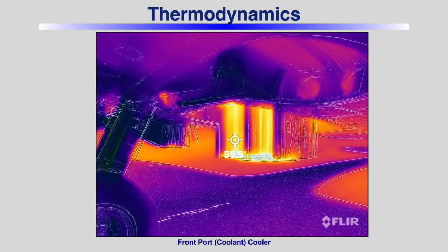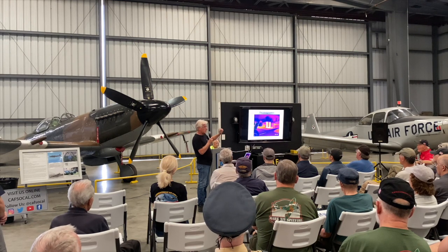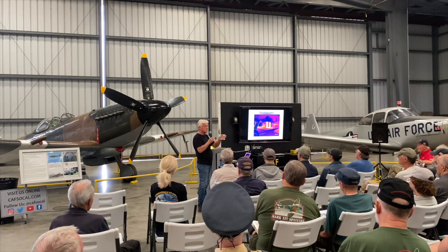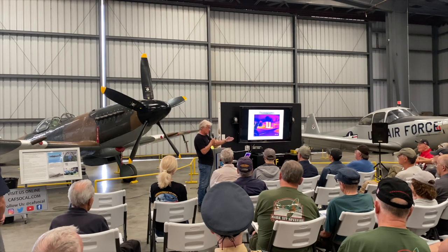And that left-hand radiator is showing 55.5 on the front of the radiator. That's what it runs at when the coolant is around 95 to 100. The left radiator has got coolant in the front, oil in the back, a tandem radiator. And ask me why? That's the way it was built. The right-hand side's got the intercooler radiator in the front, and then the coolant radiator in the back, tandem, not side by side. Just an interesting way to lay it out.